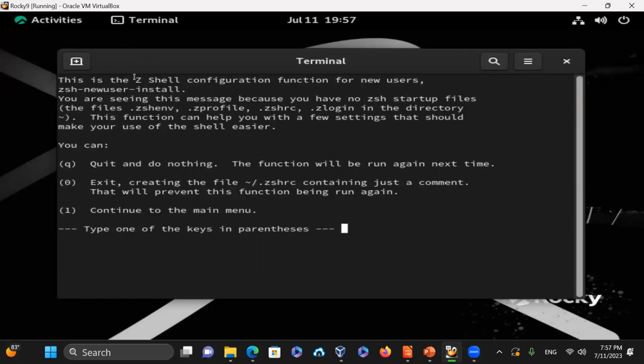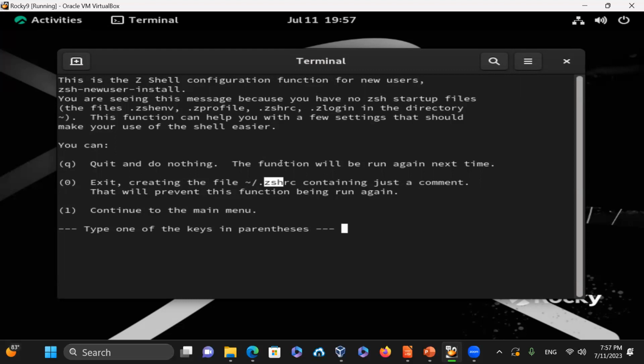So as you can see here, it says that since you're a new ZSH user, you need to either quit, or do nothing, or say you will see this message again, or just create this .zshrc. And .zshrc is a hidden file. So it says that if I'm having a ZSH shell, then I need to create a run control file for it.